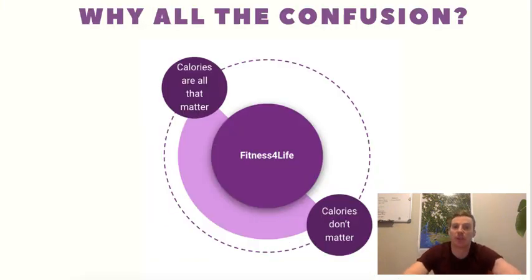When it's as simple as that, and we understand that all calories are energy, you'd wonder why there's so much confusion, why we read so much conflicting information around nutrition, and why there are so many different books and magazines on ways to eat, when it should be a little simpler. The reason it's confusing is that you've got two major schools of thought. Some people are very focused on saying that calories are the only thing that matter, and they throw everything else out. It all comes back to calories, so focus on that and forget everything else.